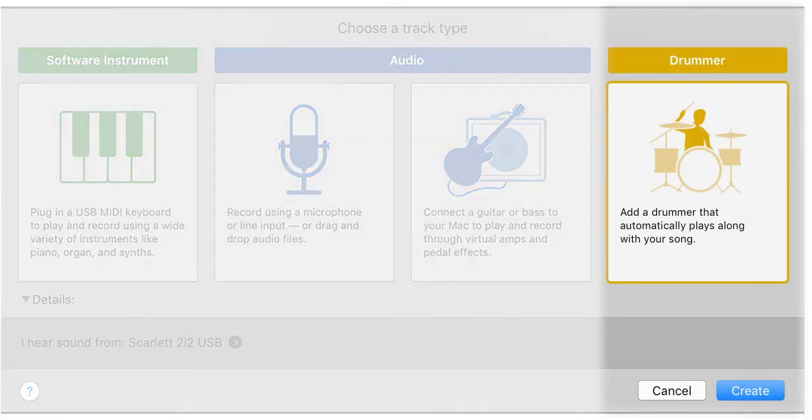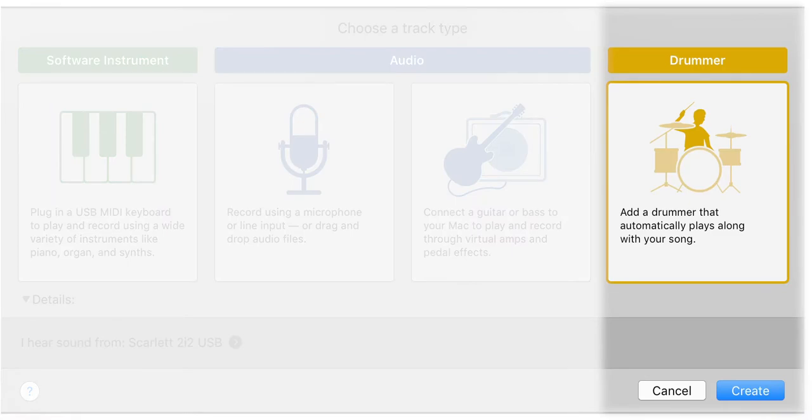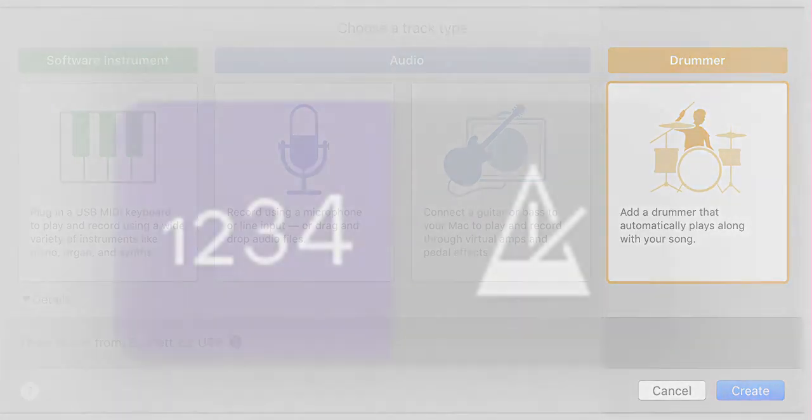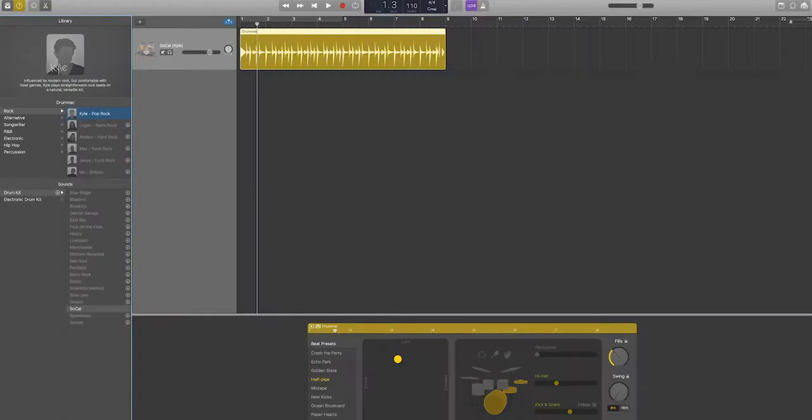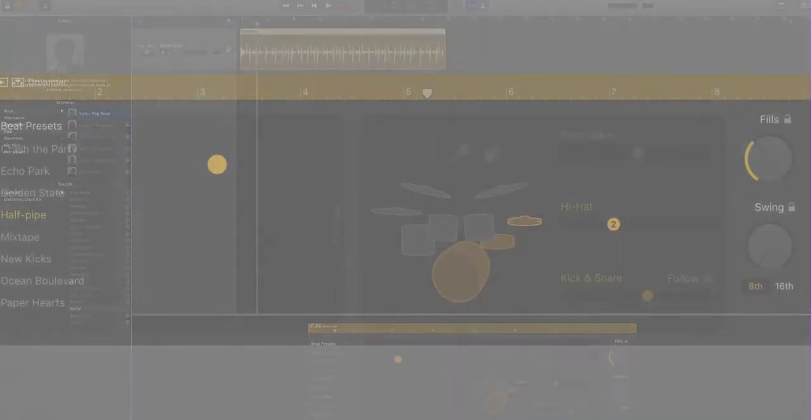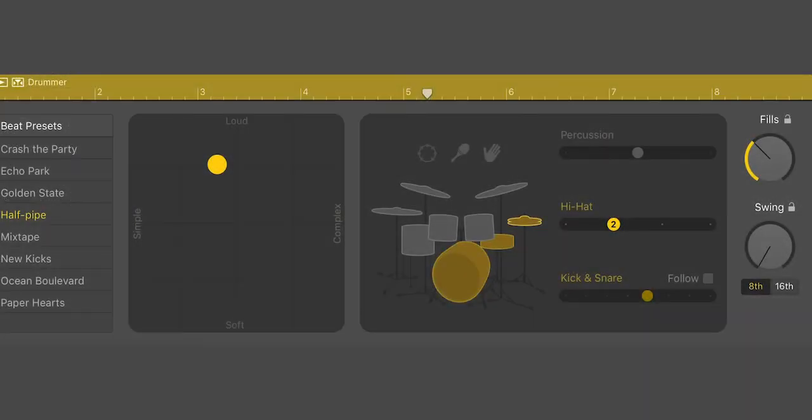I'm going to select the drummer one because it's always nice to start with drums. That gives you a nice click track. There is a click track in GarageBand, but you don't need to use it if you have the drummer there. So all I did was click on the drummer icon there, and immediately this SoCal Kyle track was created. And you'll notice there at the bottom of the screen, it lets you pick a bunch of presets. And you can select different ones.